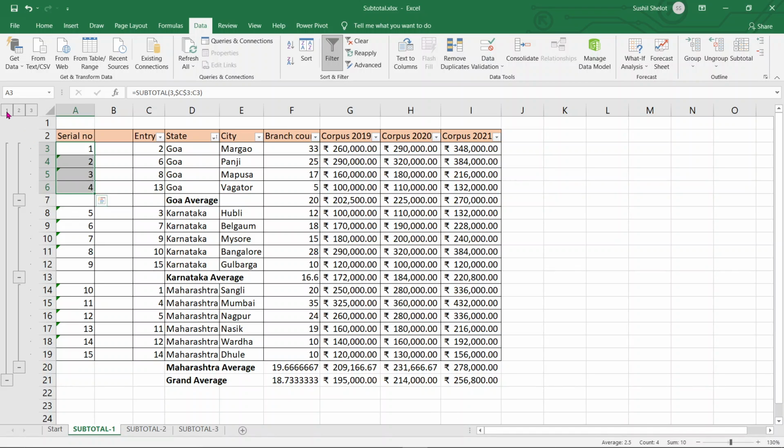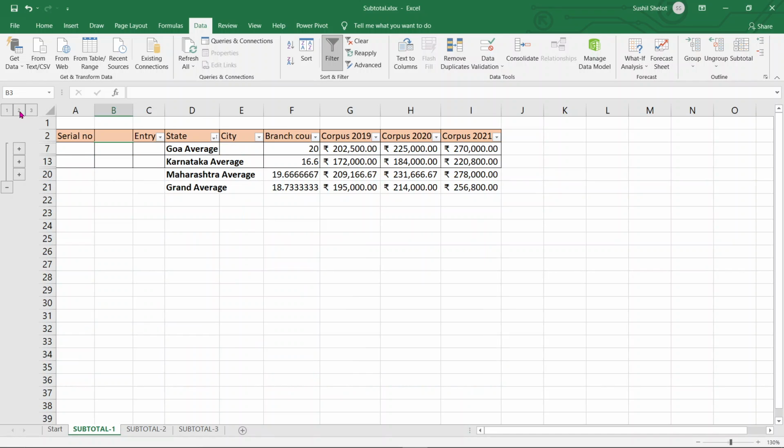By default, subtotal function has created the groups here. If I choose the group number 3, the lowermost or the widest group, it gives me all the details. In case I'm not interested in revealing all these details in a presentation or in a report, I can choose level 2, which gives me the average of every state along with the grand average here.